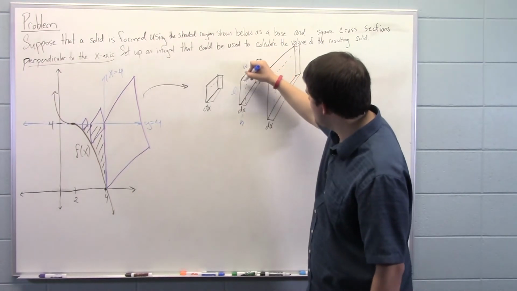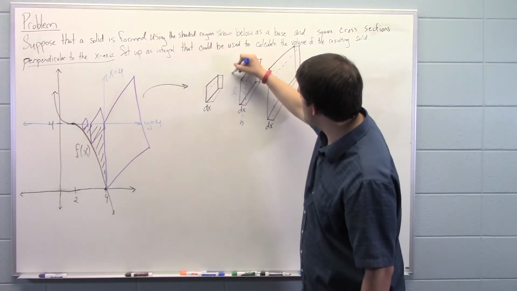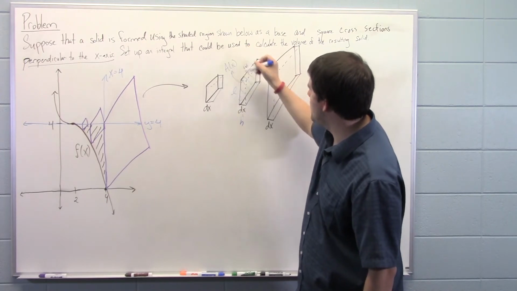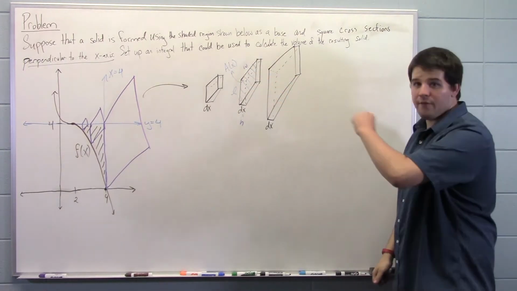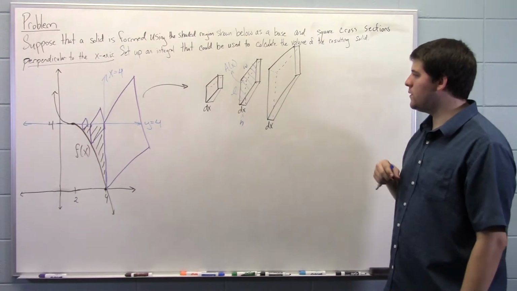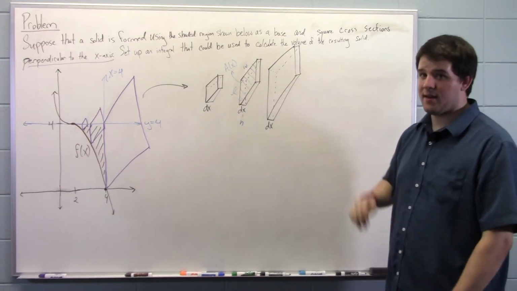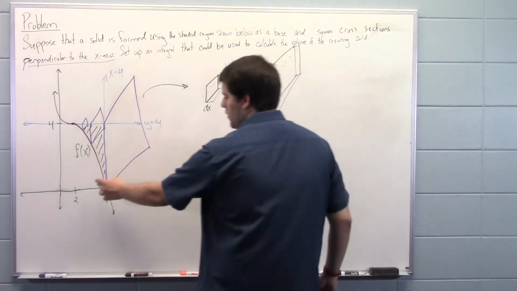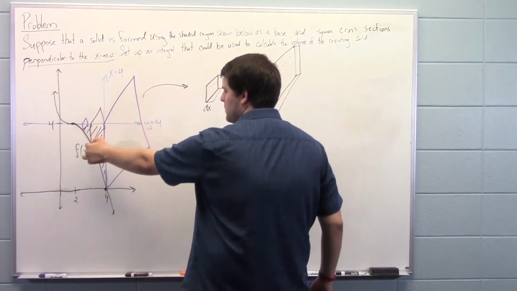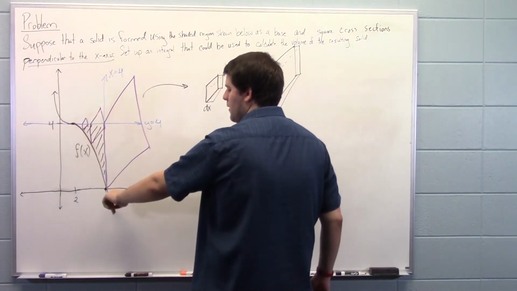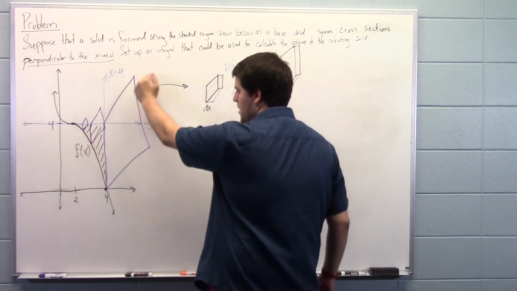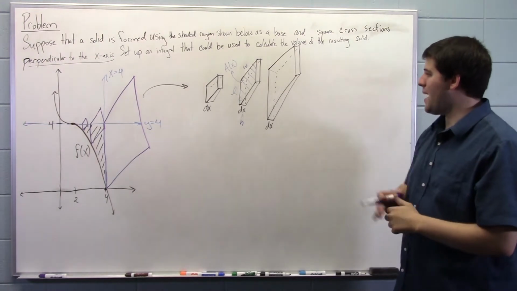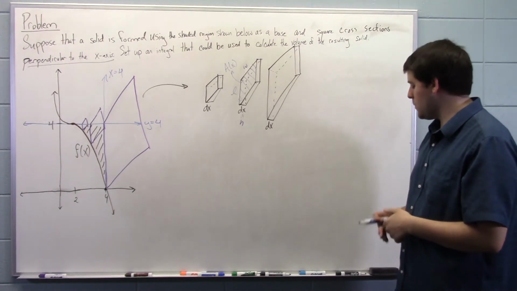Also, I'm able to find the area of this cross-section as well. I'm going to write it as A of x because the area of one of these cross-sections is going to depend on the x value that the cross-section is at. For example, when x is equal to 3, the area of this middle cross-section is different from when x is equal to 4 and the area is much bigger, right? So area depends on the x value we're at.